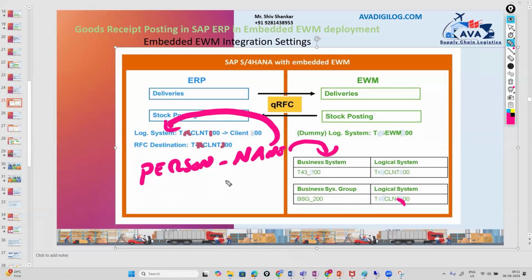And all of them, the multiple people in the project, like A1, A2, suppose there are 100 people in the company. All 100 people you can consider as a WhatsApp group. All the people are in one WhatsApp group. That WhatsApp group you can consider as the business system group.